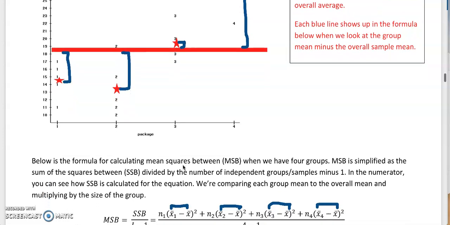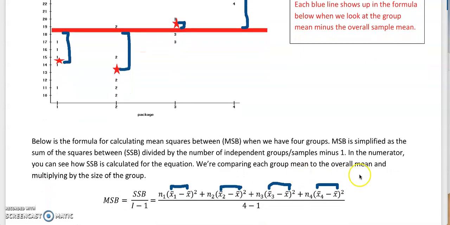And the way that we actually calculate that is this formula here. Now, we're not actually really going to do this by hand. SAS will calculate these things for us. But you'll notice that this bar that I drew is represented in each part of the formula by the sample mean for that group minus the overall sample mean. So in some sense, I'm taking each of these 4 bars and I'm putting them together into a formula to tell me some sort of overall number that says how much do these groups vary from one another.